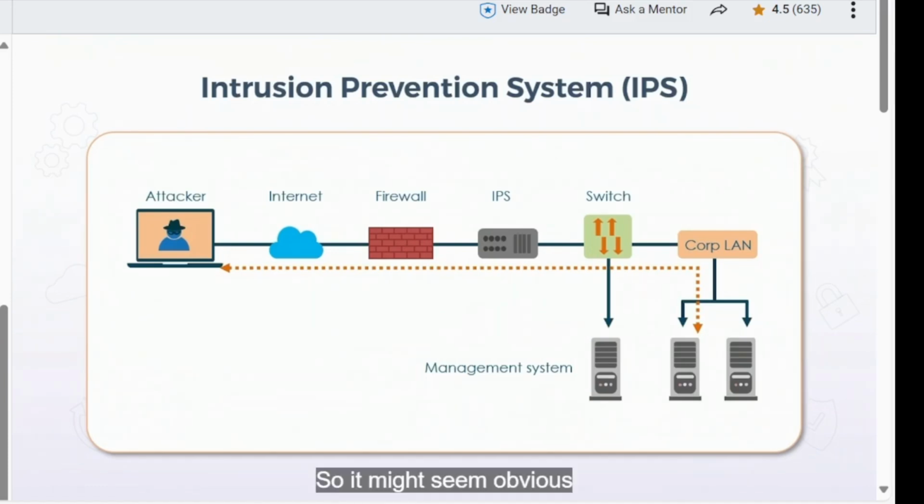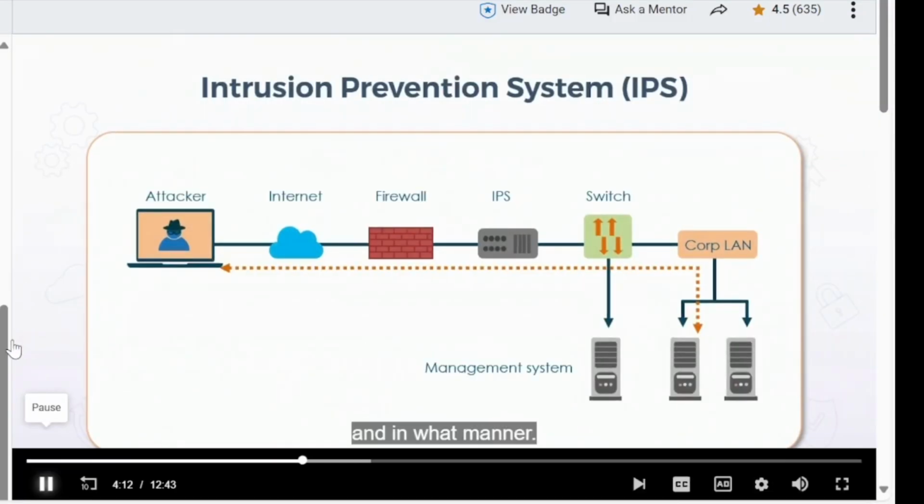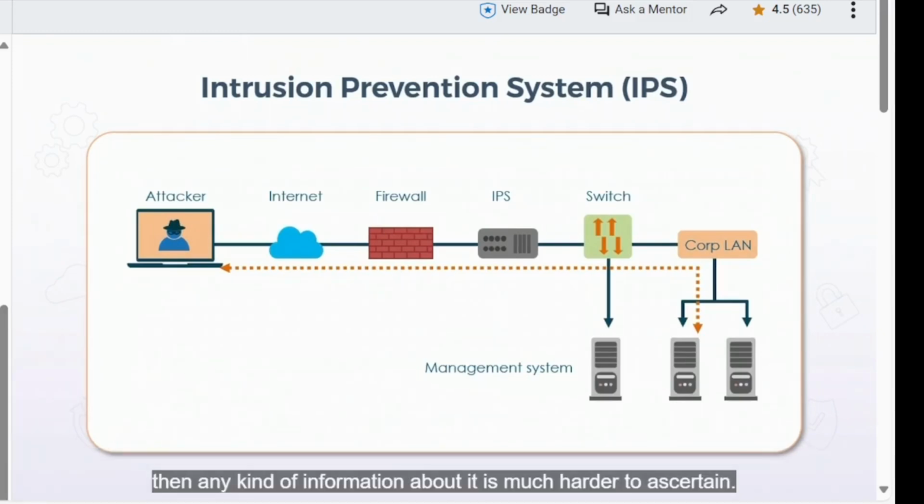So it might seem obvious to say that prevention is better than detection, and in reality, most devices will provide both services. But there are situations where you want to allow suspicious activity. If, for example, you're trying to determine who is doing what and in what manner. If you immediately block the traffic, then any kind of information about it is much harder to ascertain.